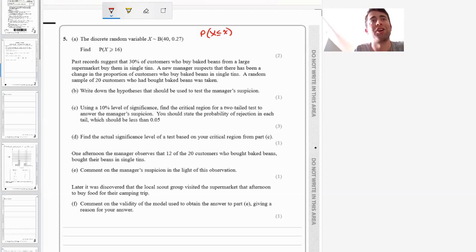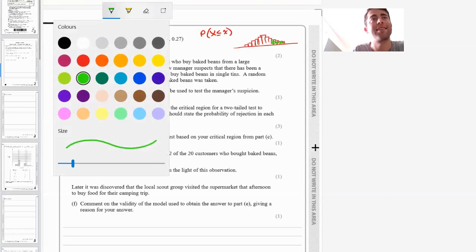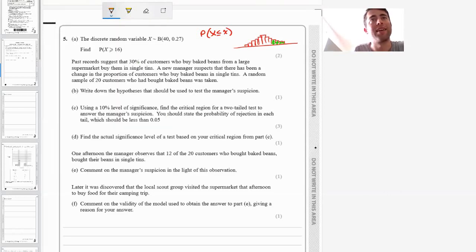So if we've got this binomial, remember that binomials we can imagine being like little bar charts, the probability of each being vertically. And we're asked for greater than or equal to 16. Suppose it's up there. Have a think about what the opposite of that will be. Less than or equal to what if 16 was that bar there?